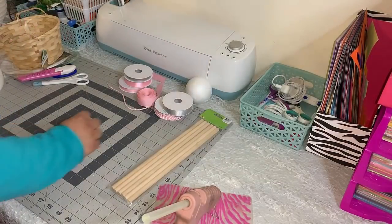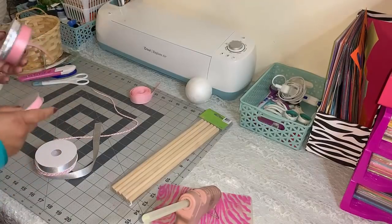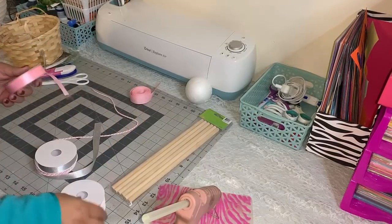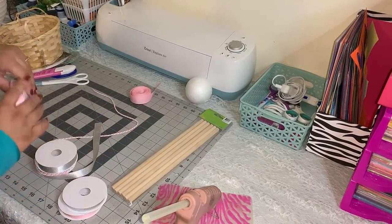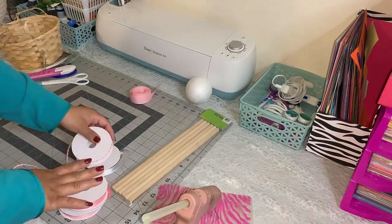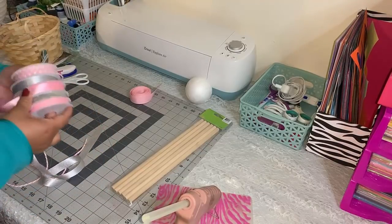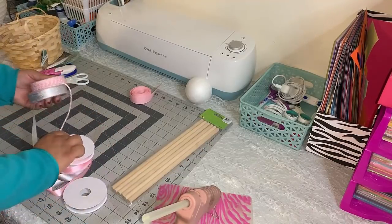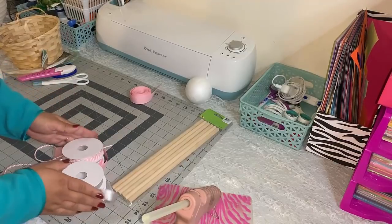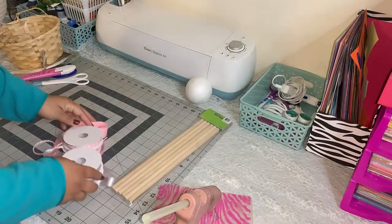And I'm using a couple of different ribbons. I'm using these small ones, in gray and pink, and this white with pink. I got all of this at Michael's. The pink ones came in a little bundle, and then the gray ones came in another bundle. And then I'm using this other ribbon.